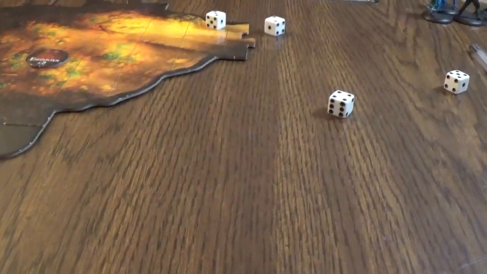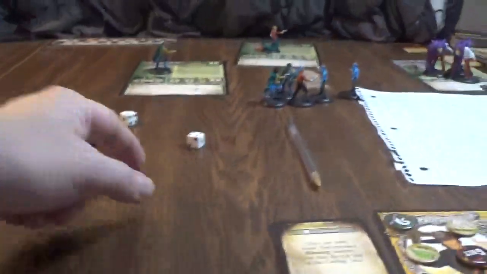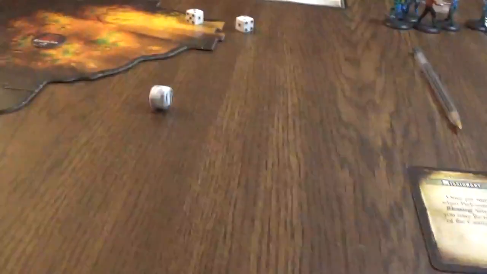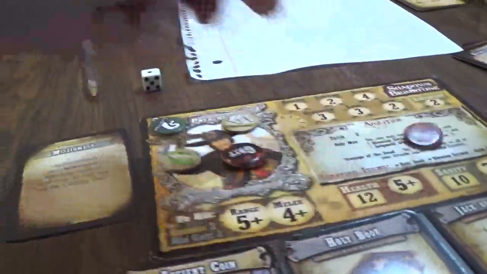Okay, the preacher, he has a luck of 1, actually. Actually, 2. Because of the Jack of Hearts card. He does not make it. So he only takes 1 wound. Okay. That's not that bad.